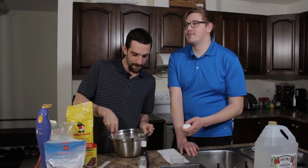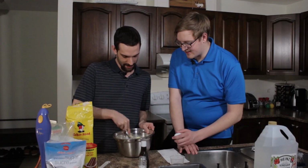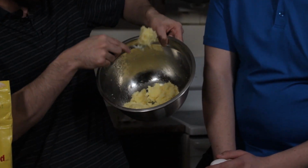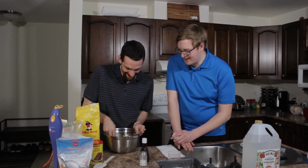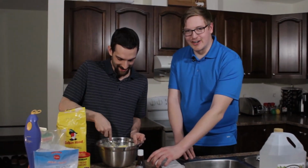This looks like mushed banana right now, is what it looks like. That's actually a very accurate description. It definitely looks like mushed banana. I kind of want to sell that to Booster Juice now as mushed banana and see if anybody notices. I feel like they might. My banana smoothie tastes like sugar and butter.